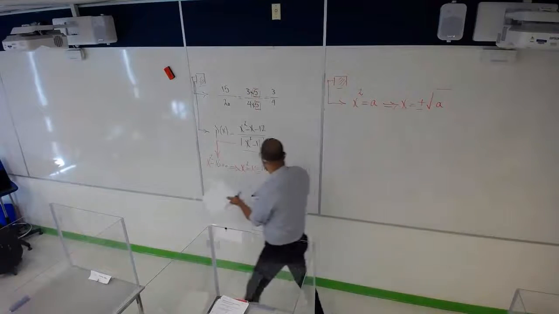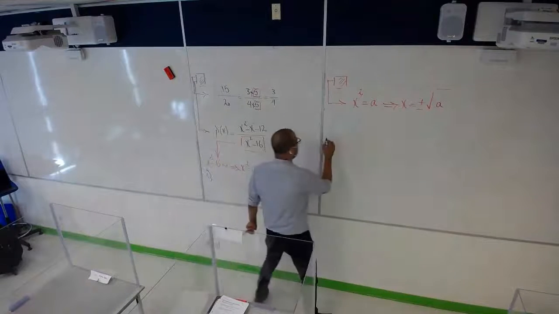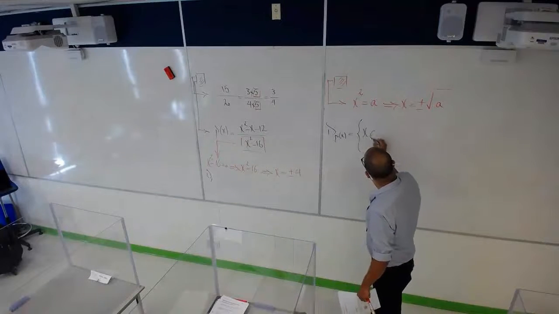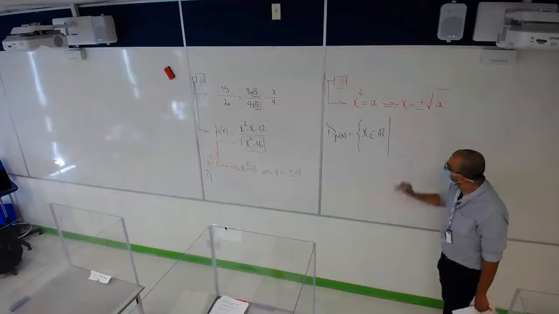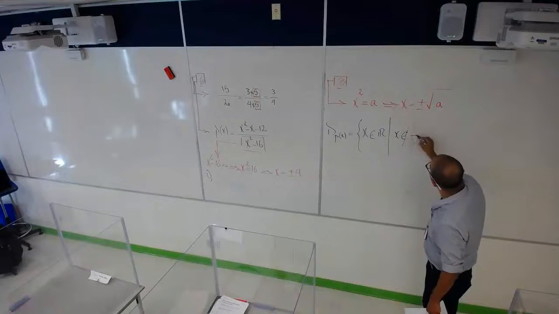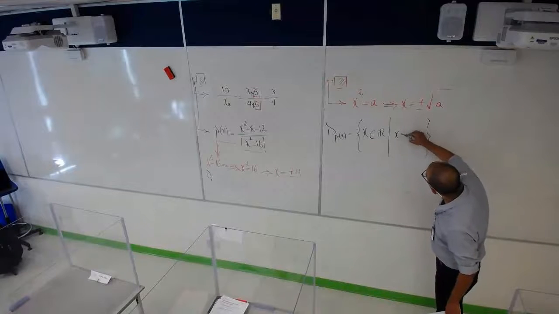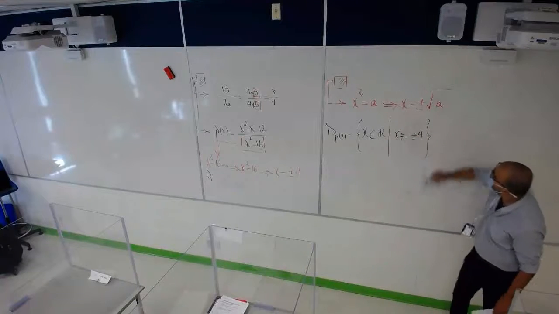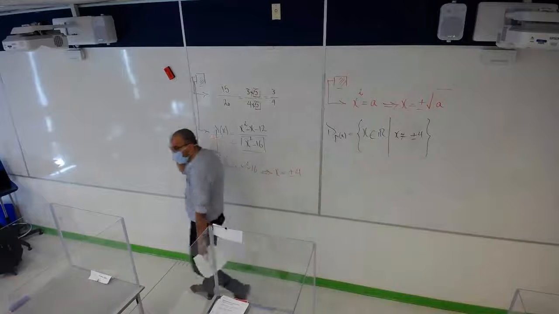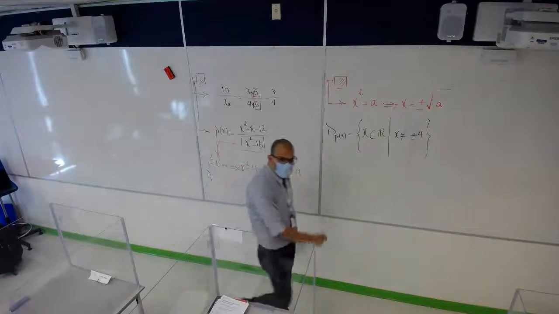Then as a result, the domain of p of x is going to be all the real numbers, however x does not belong to plus or minus 4. Let me write it like that: x cannot be plus or minus 4. We can also write x should not be equal to plus or minus 4. One method. Now, you see the first thing which I did was to find the domain without doing anything. Without doing anything, we start with the domain.